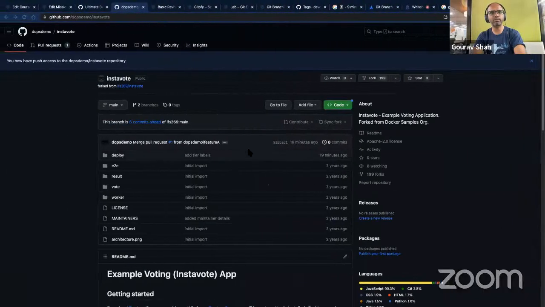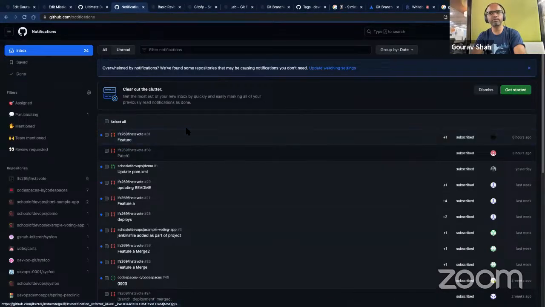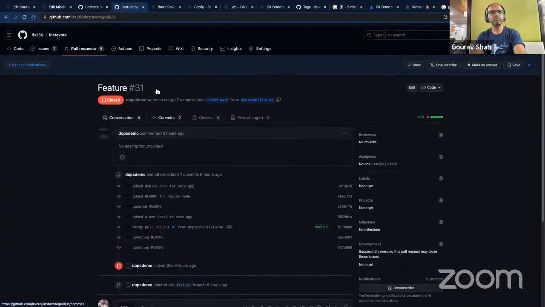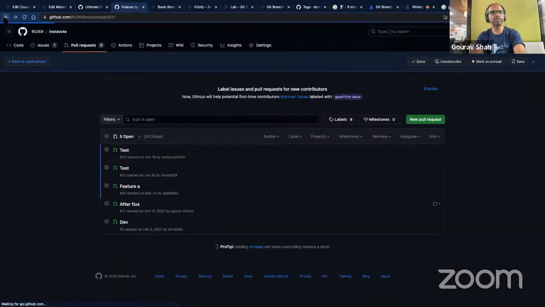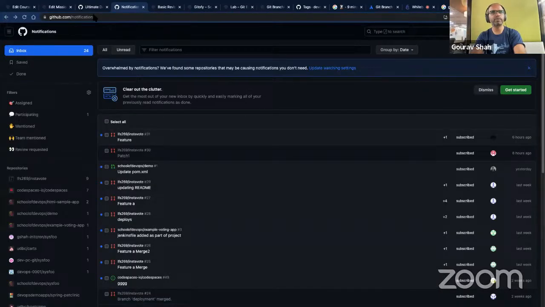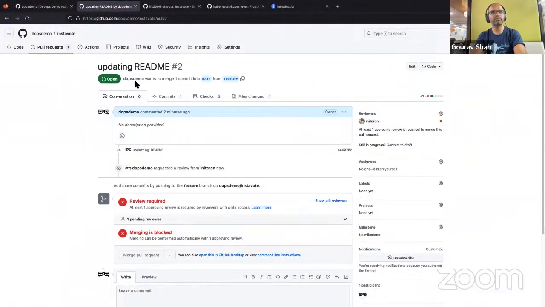If I go back to my reviewer account, I see the request for review. So this says there's a feature and a pull request, and I've been asked to review this basically. Can go to the, sorry, there's not this one actually. I've done something wrong.